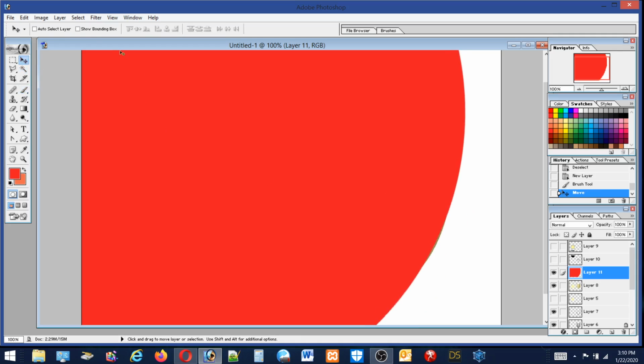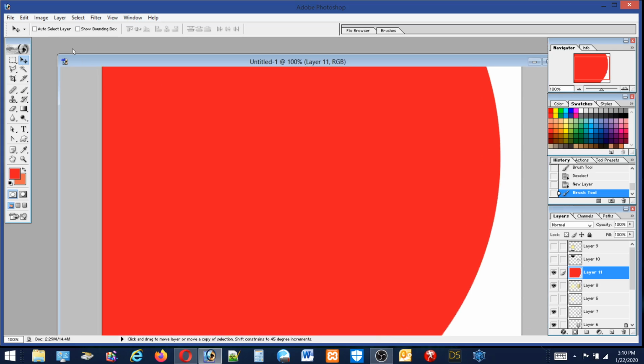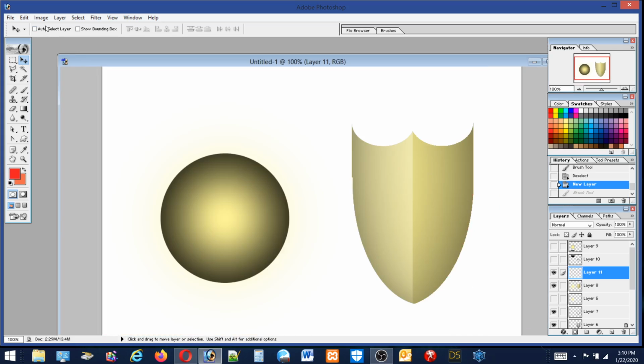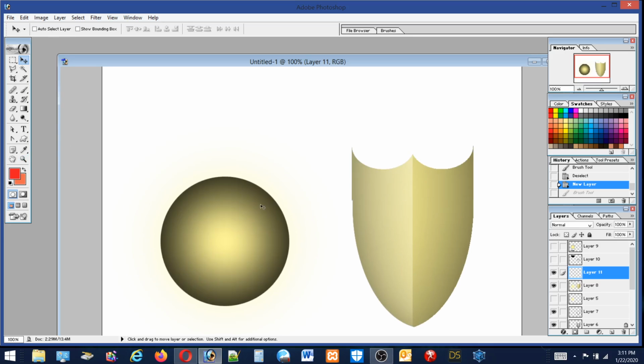Too much. So that would be just like guessing at it. And I came close. It got this curve here that I wanted. So that'll be it for now.